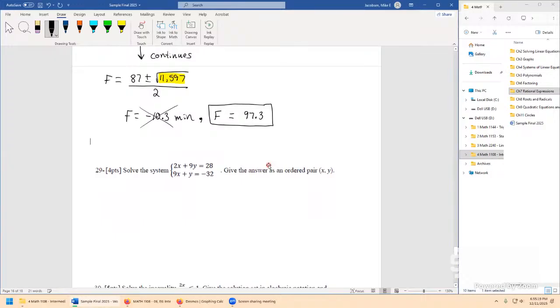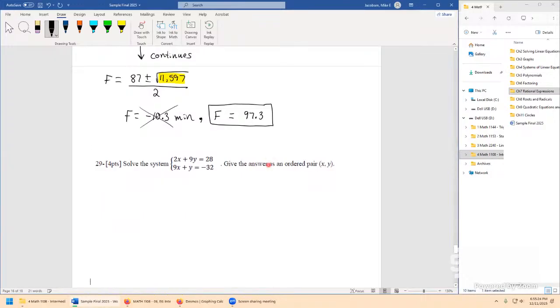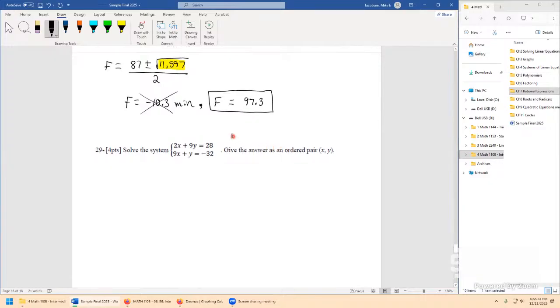Well, here's our next one to try. This one is a system of equations. And we know we've already solved a system of equations using the substitution method several times, in fact. So just for the sake of variety, let's solve this one using elimination. Eliminating the variable x is not great. I need the least common multiple between 2 and 9. So I'd have to multiply row 1 by -9, multiply row 2 or equation 2 by -2, or excuse me, by +2, and that doesn't look too helpful.